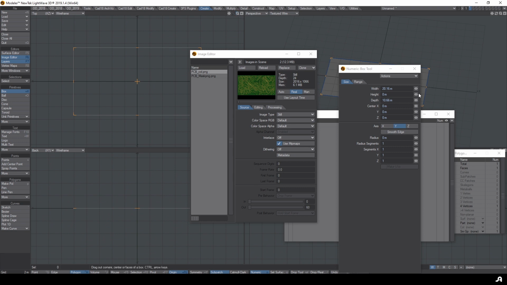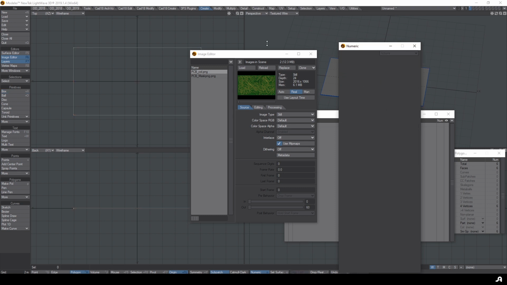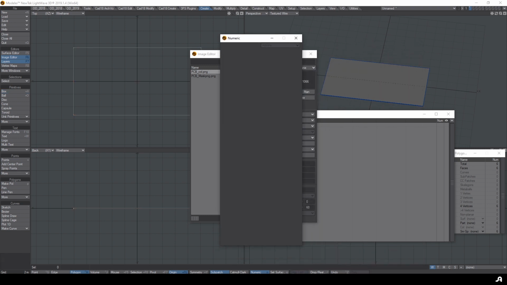Okay, and I'm going to just give that a tiny bit of depth. Let's go for 0.1. Okay, so let's just shove a quick UV on that.